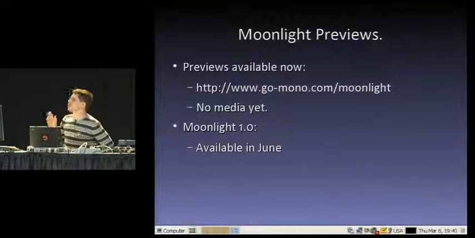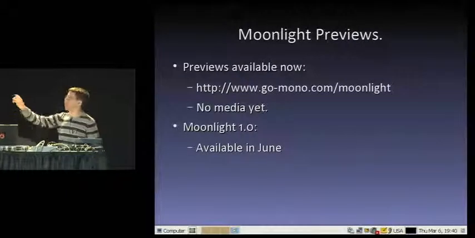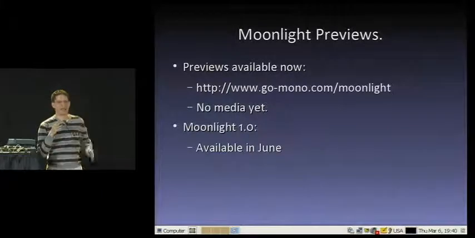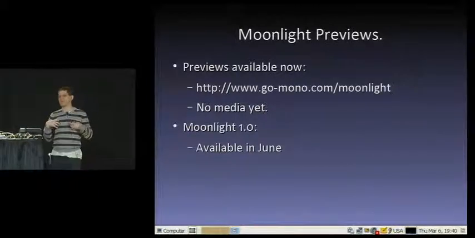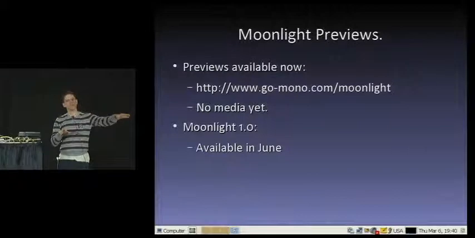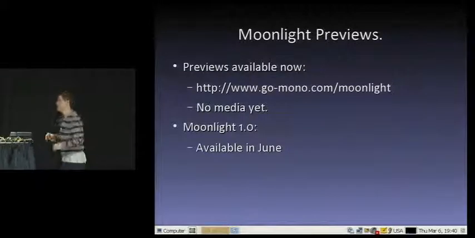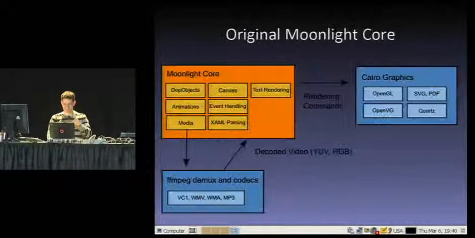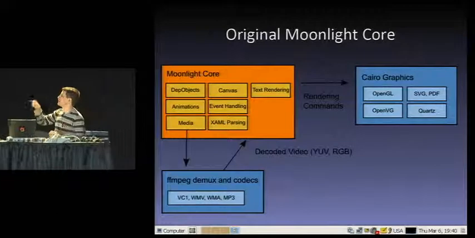Okay, so our goal right now is Moonlight 1.0, and we don't have media. Right now you saw that I was displaying media, but I'm displaying media because I compiled the source myself, and I used an open source codec implementation. So I'll talk about that next. I'll talk about that later.